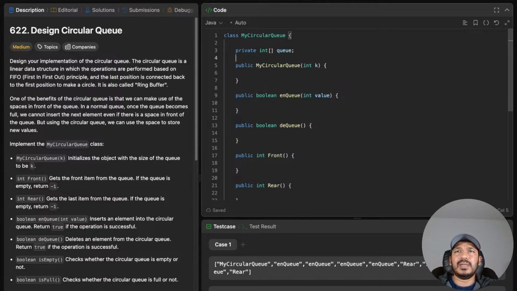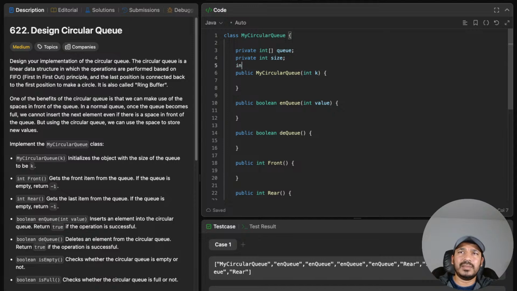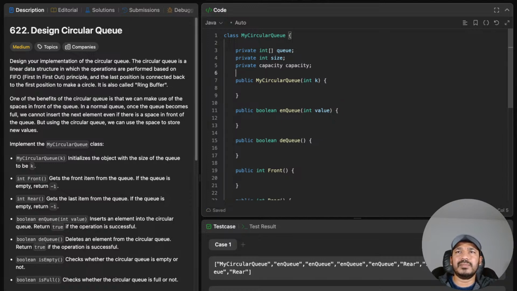Okay, and then what else we need? We need a size. We need something to hold the size, and then also we need something to hold the capacity also. I mean the maximum capacity, and size is the current size.